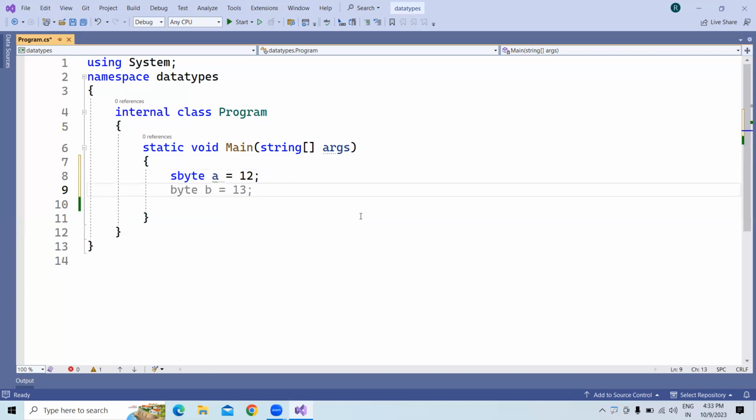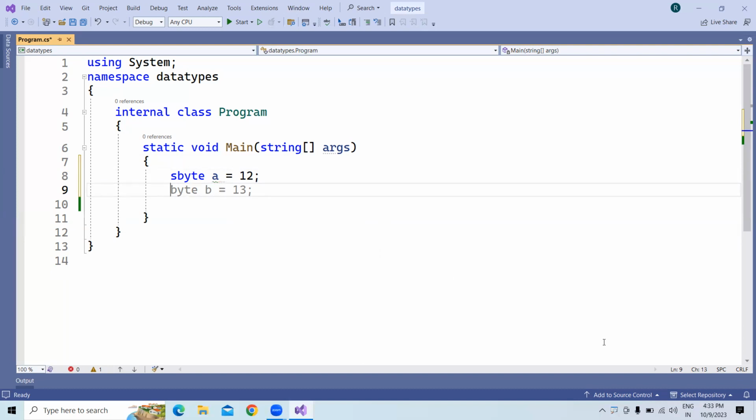Now, what did I want to print? I wanted to print the minimum value of this data type, the maximum value of this data type, and the type of this C# data type in .NET. And I wanted to know what kind of data is stored in the A variable. All these things I wanted to do.